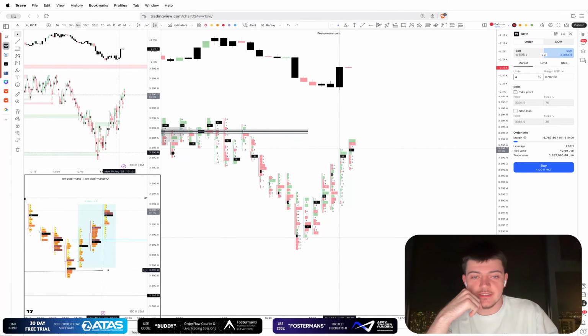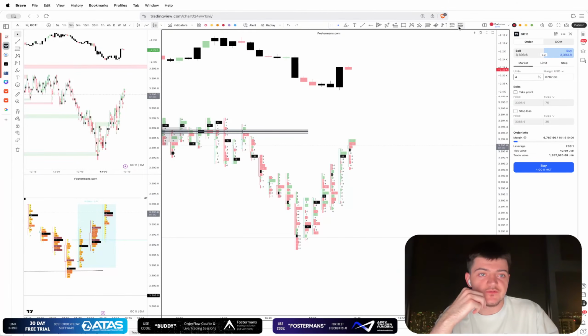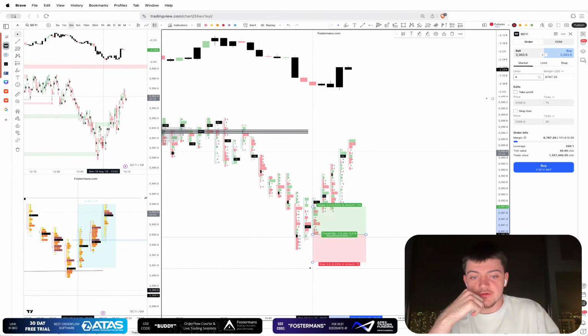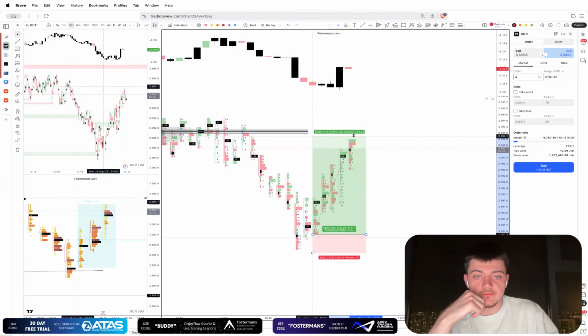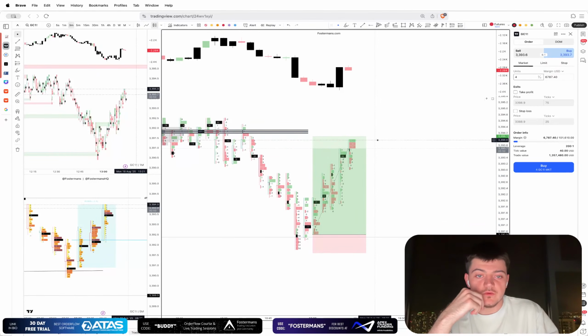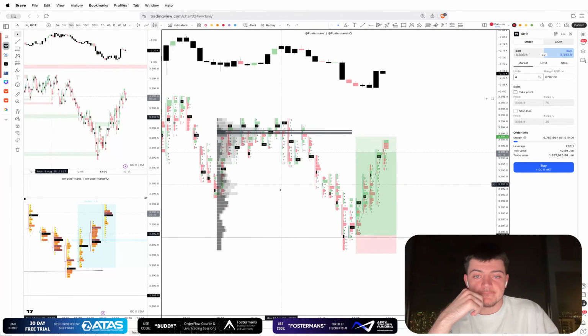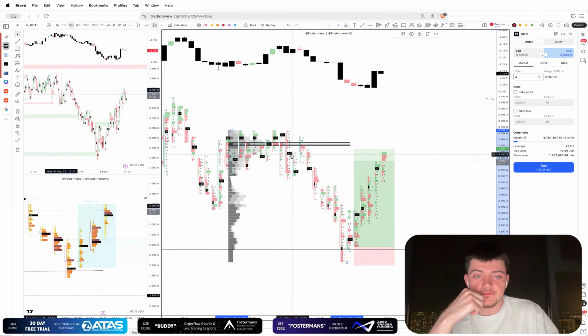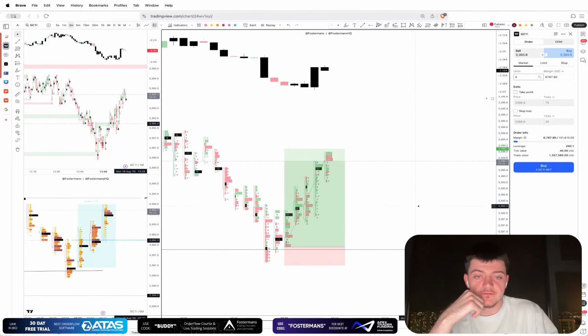Again, I just did not take that simply for the fact of that 7 o'clock open, but I know a lot of you guys don't mind that 7 o'clock open. But one tick away from TP. If we refine this, just double check and make sure. Yeah, we're one tick away from TP.